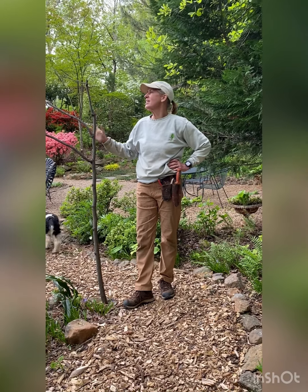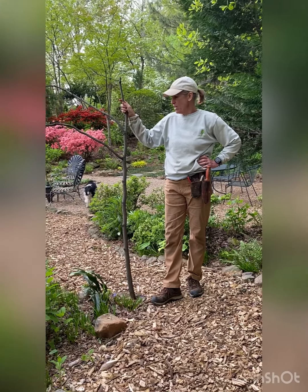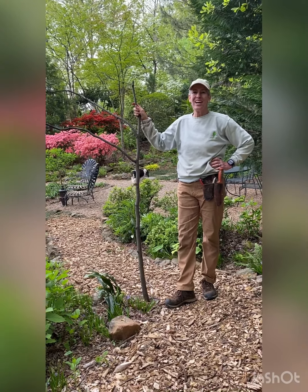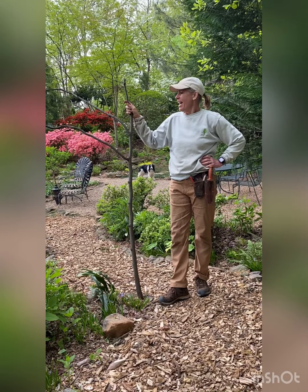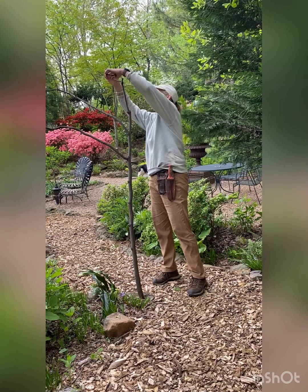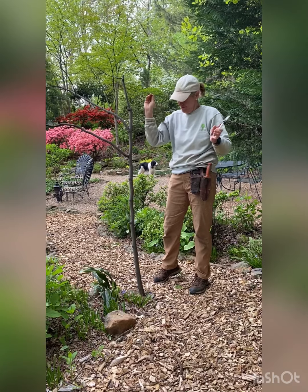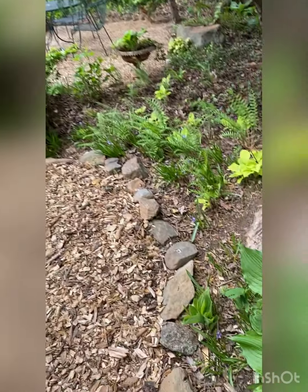I've been filling in with more interesting things — people probably thought it was dead, and now at this stage I think it is. It was a Cercis canadensis redbud that I got like it was a Charlie Brown Christmas tree — they could never have sold it. Every year I think it's dead and every year I'm surprised when it's not. A week ago I saw life — there's green. Pray for it, we'll see.